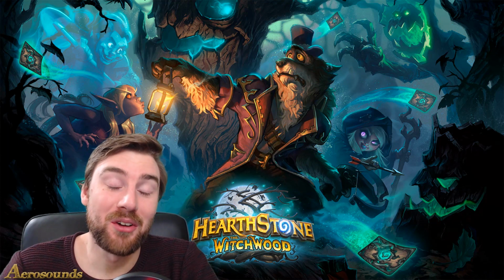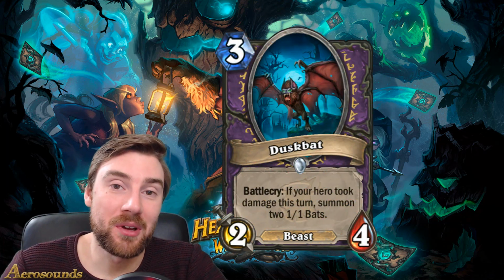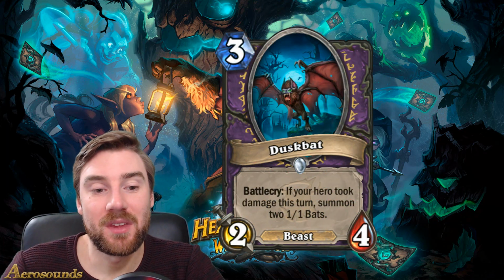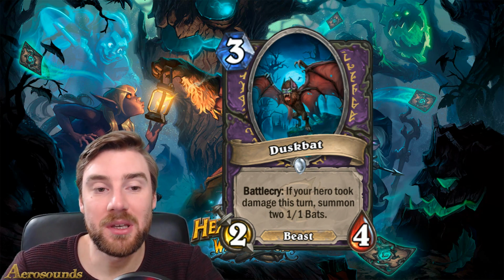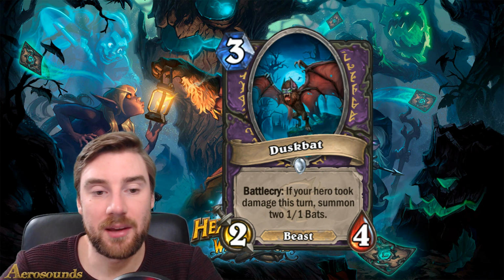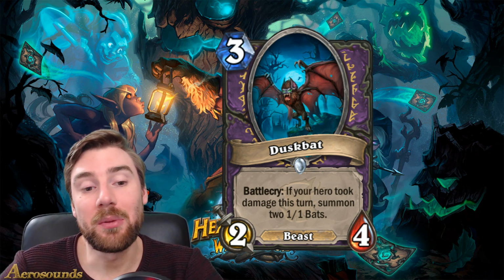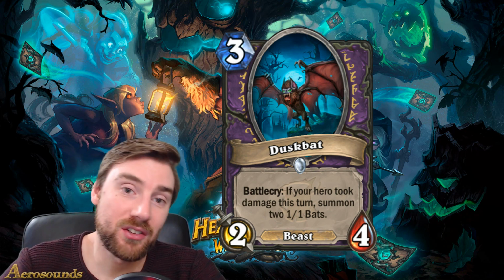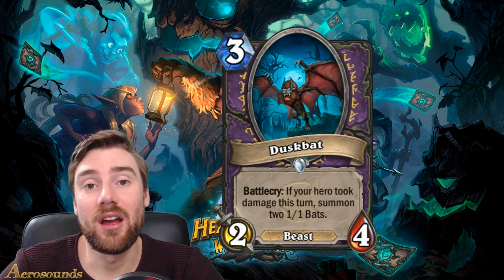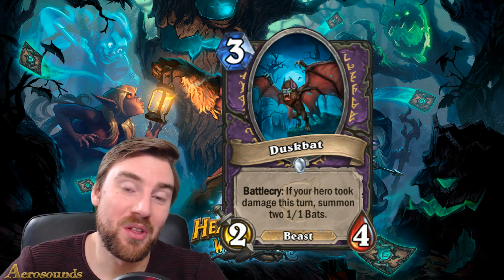And another card which synergizes with that is the Dusk Bat. This is Warlock, a common card this time, which costs 3 mana. It has 2 attack and 4 health, is a beast, so 3 mana 2/4 is pretty average. But it does have the battle cry: if your hero took damage this turn, summon two 1/1 bats. So suddenly you're paying 3 mana for 6/4 worth of stats, which is really strong. The problem is you do have to have damage taken to you that turn.